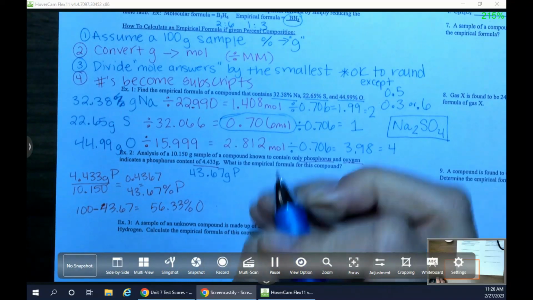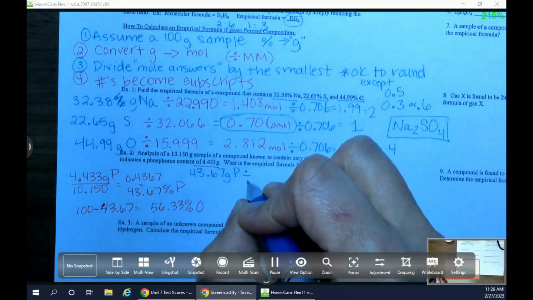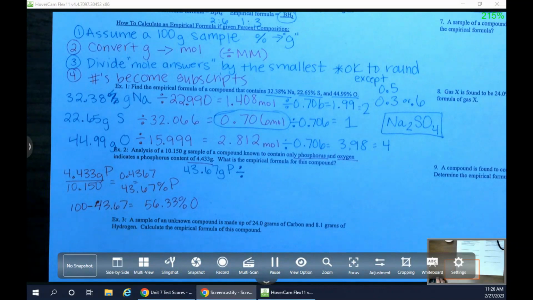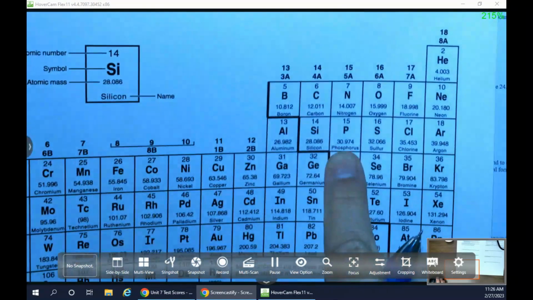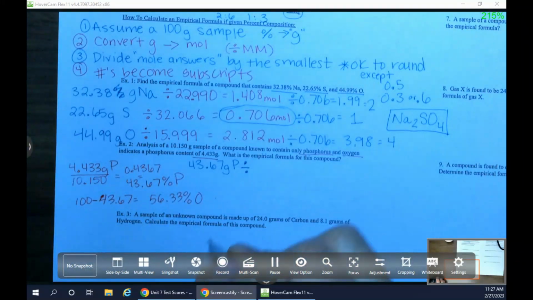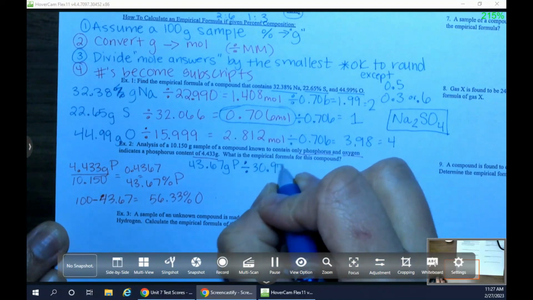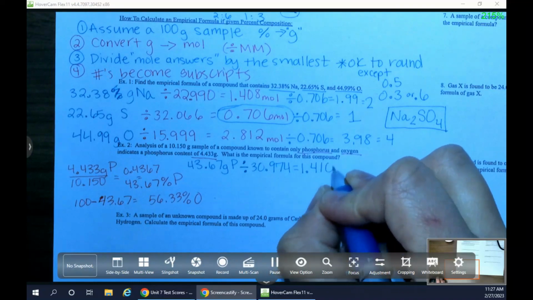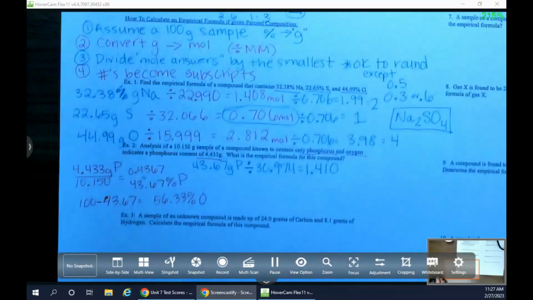right? So we're going to divide by the molar mass. So what number am I going to divide this value by? We need phosphorus's molar mass. So check out your periodic table. What's the number below phosphorus? There you go. Perfect. So 30.974. So if you don't know where we're looking again, it's that number right below them, molar mass. Okay? So 30.974. So I'm going to go ahead and round that up to 1.410, okay? Because I'm just taking it to 3 decimal places.